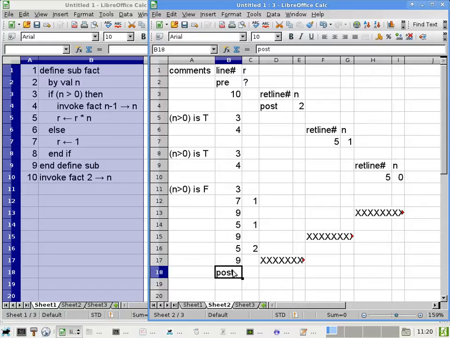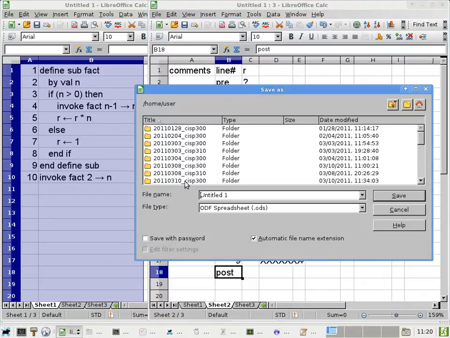Are we okay with this trace? No more questions about this one? Which one do you think is a little bit cleaner? This one is cleaner. Okay, this one does not use up as many columns, and also the code is cleaner because we don't need to do the assignment from the global variable into the local variable to take a snapshot of it. So we'll go ahead and save this one.